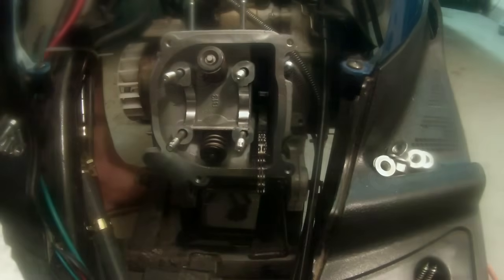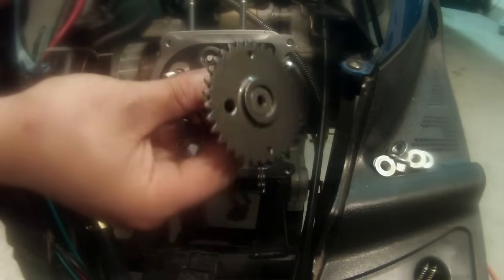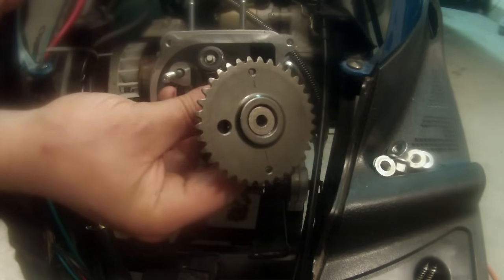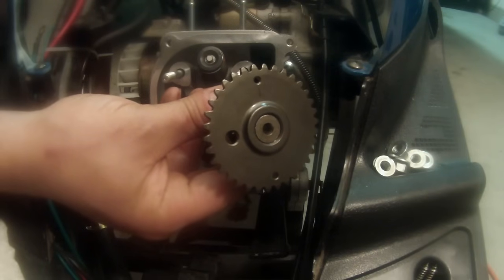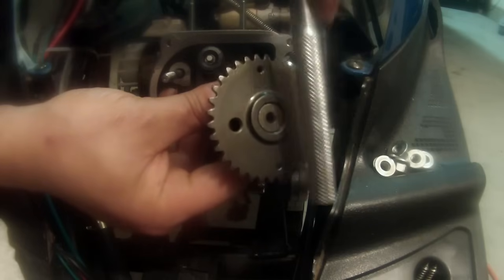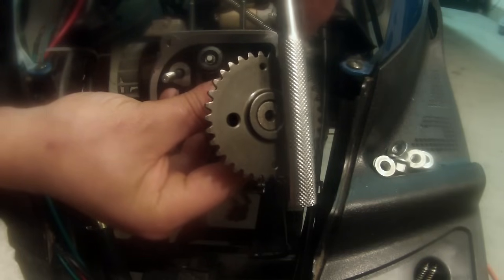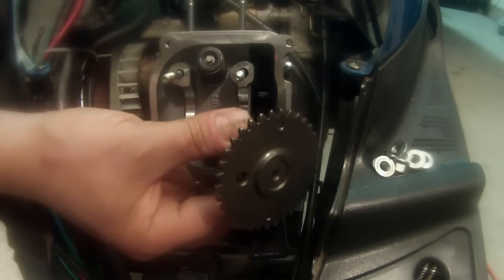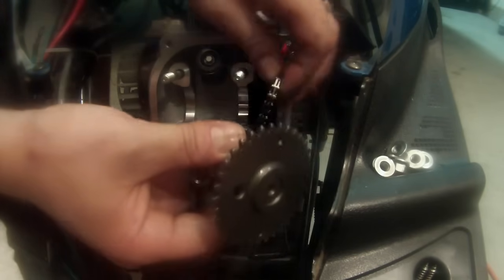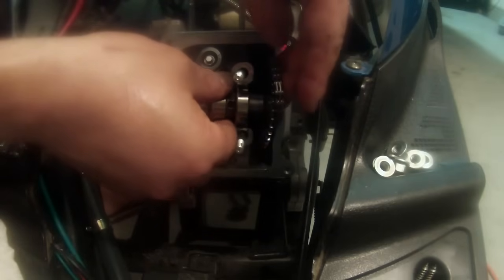Now, this is important, and take your time on this. We want to make sure that those holes line up as we talked about before. So, if this ratchet was the side of that cylinder head, that's how we want it lined up. We want those two dots lined up like so. So we need to put it in that exact position. I don't think I can emphasize that enough.